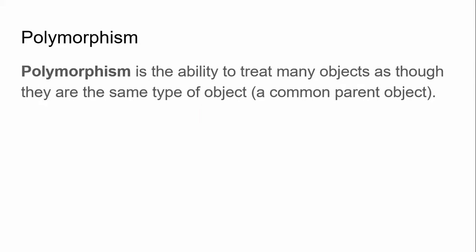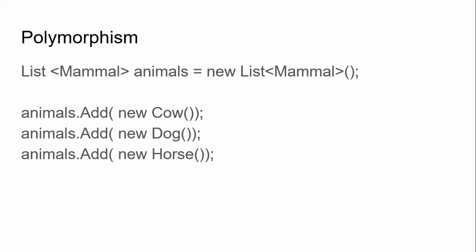And I know I've said this before already, but I just like polymorphism. Because if objects all implement the same interface, you can treat them as though they're instances of that common type. So I can make a list of mammals, and then I can add a cow, a dog, and a horse to that list. Is a cow a mammal? Yeah, it is, through inheritance. Is a dog a mammal? Yeah, sure it is. Same thing with the horse. I can even make a variable called mammal M and say equals new cow, and that works because a cow is a mammal, right?